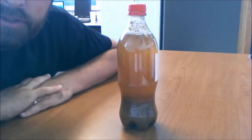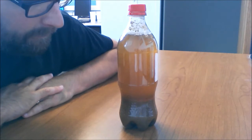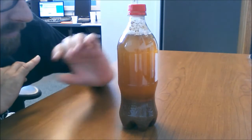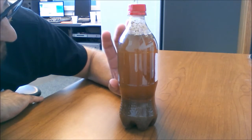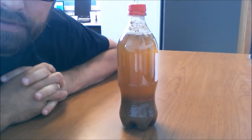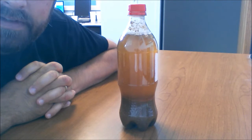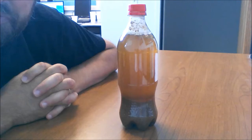Such an idiot. Alright, so here we are less than 3 hours into the experiment, and you can tell that there's already some things happening in there. You can tell just from the light shining through it that this area up top is a little bit lighter, a little bit more transparent, if you will, and this stuff is obviously thicker and darker down at the bottom. So things are starting to separate and settle to the bottom. I'm going to leave it overnight, and we'll check it back here first thing in the morning and see if it's gotten even more obvious, the separation more extreme.